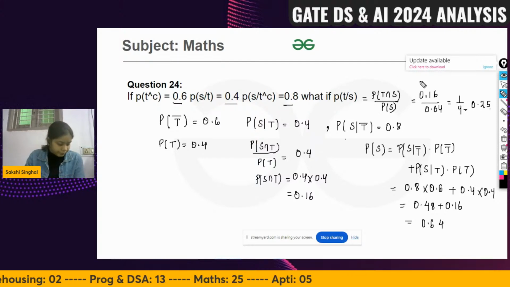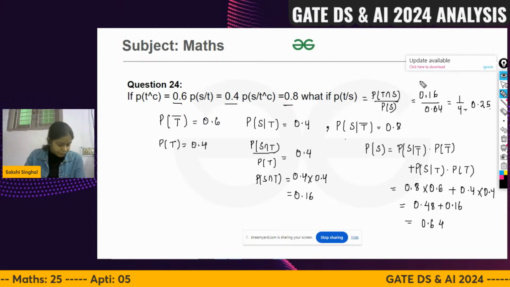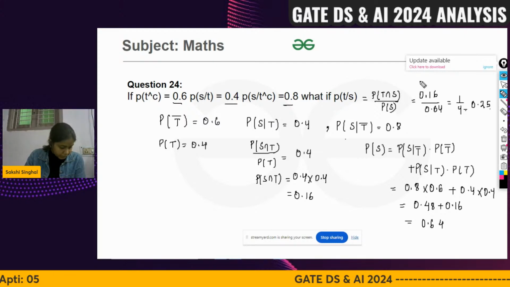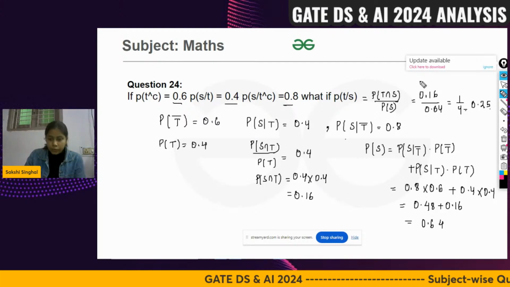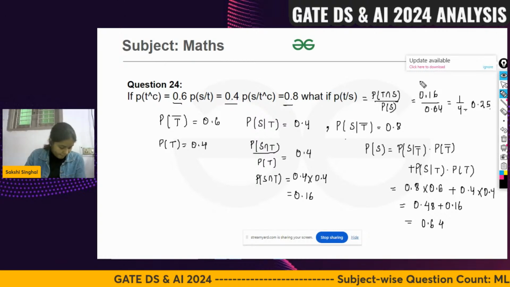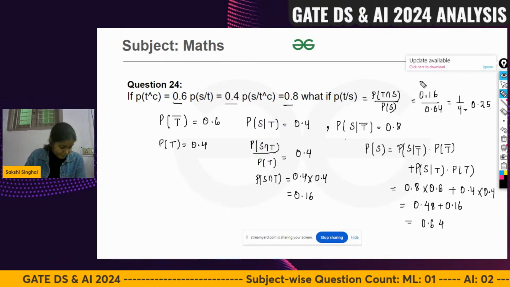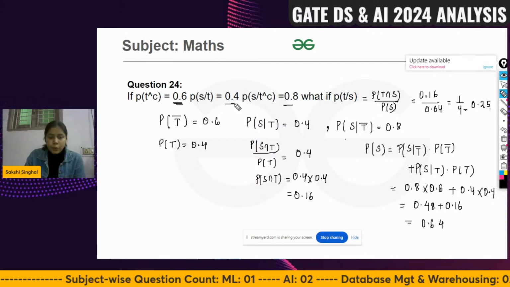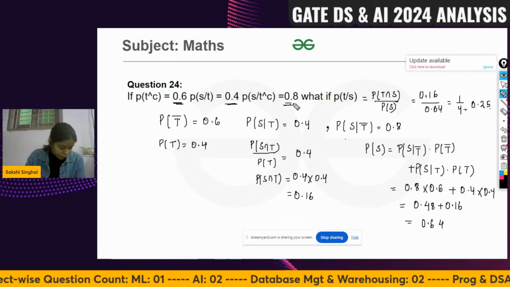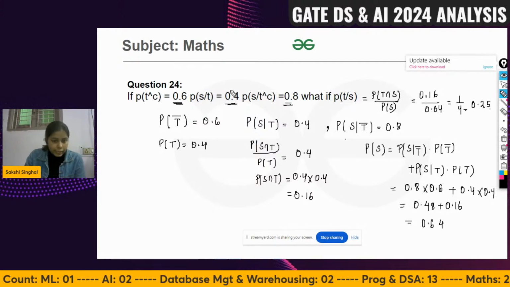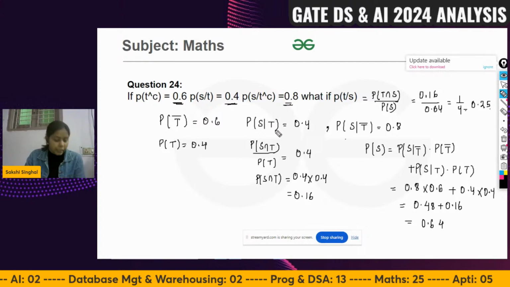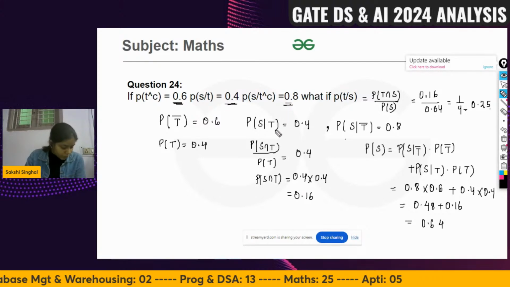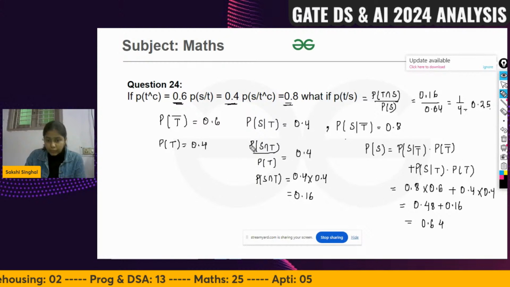Okay, getting 0.33. Okay. Just let me know, guys, whether these probabilities would be 0.6, 0.4, or 0.8. I think any of these numbers would differ, and then you would get the right answer, because many students get 0.3. So there might be a possibility.